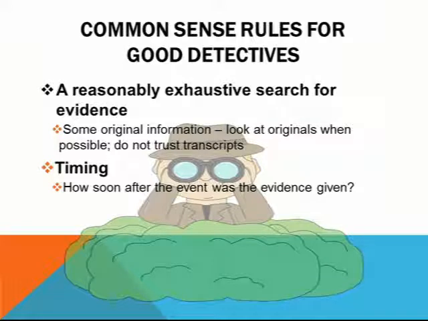You will also want to have some evidence from original sources, and in genealogy, this means that you should not rely solely on the transcript of a record when you can look at the original image. Timing is also important. Eyewitness reports are generally more reliable when it is given close to the time of the event rather than years later.